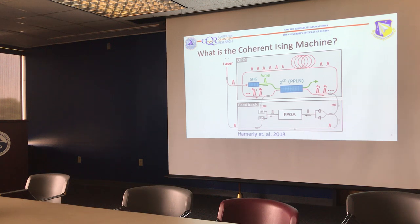A lot of people have asked me what is the coherent Ising machine, so this is a great diagram. Basically, you have some source laser, you split it up, and here you get second harmonic generation into a pump, which through this PPLN gets converted back into the original frequency. And this is some optical oscillator, an optical ring, so you get time-separated pulses circulating within this ring.